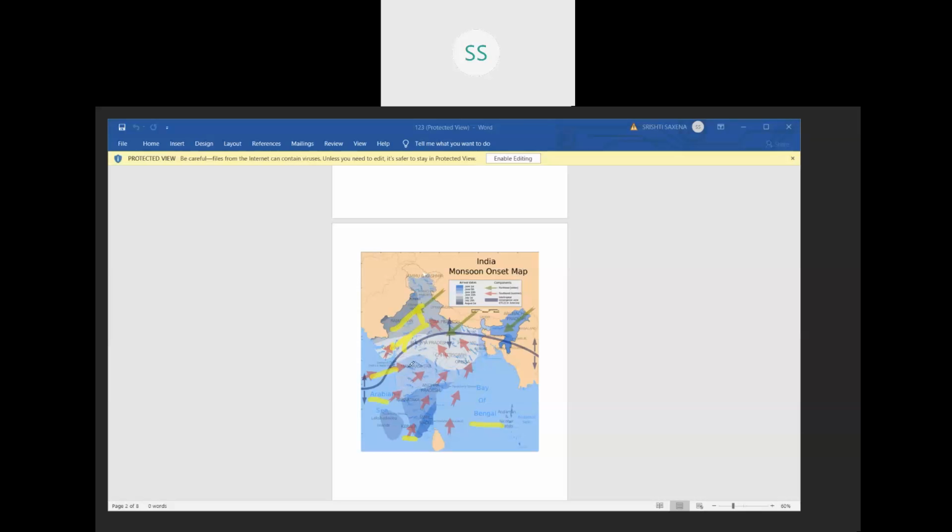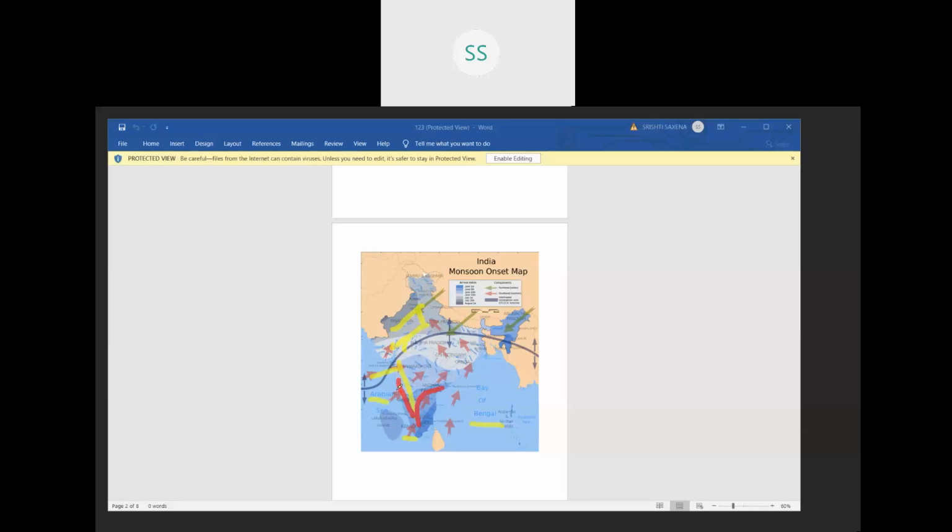Then we come to the last class. We have already done windward side and the leeward side. The windward side, children. Here we have the Western Ghats. When I talk about the windward side, that is the side which receives these winds. Which one is the leeward side? This shaded area, the side which is not receiving winds, that area is called leeward side.